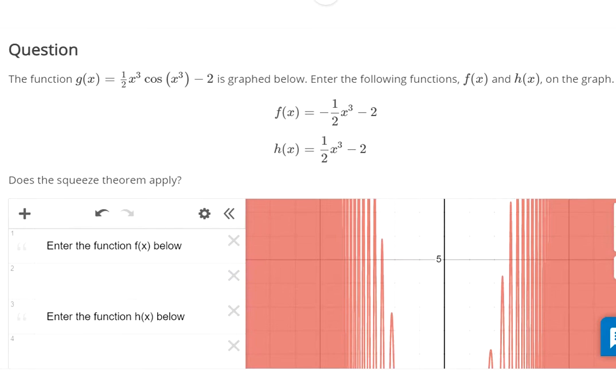Just a quick summary of what the squeeze theorem says. The squeeze theorem helps us evaluate limits where there's some sort of indeterminate form, like zero divided by zero if we plug in the limit. What the squeeze theorem does is: take your original function, call it g of x in this case. If you can't evaluate a limit at a certain point, then find a function f of x that's above and an h of x that's below g of x on some interval.